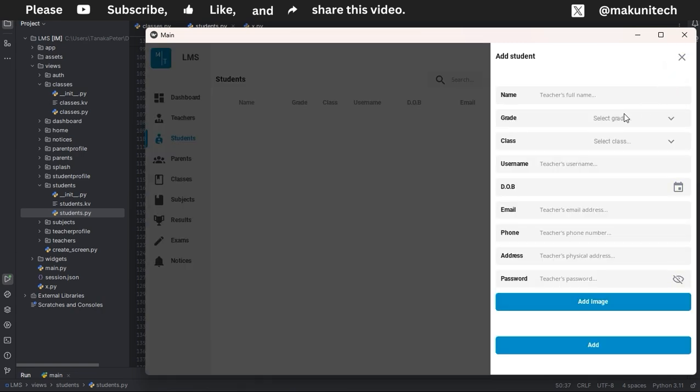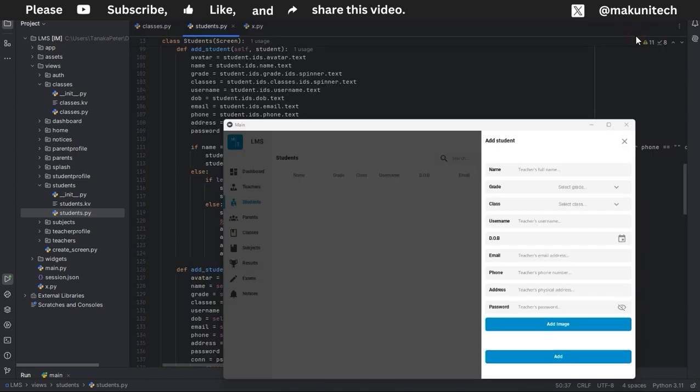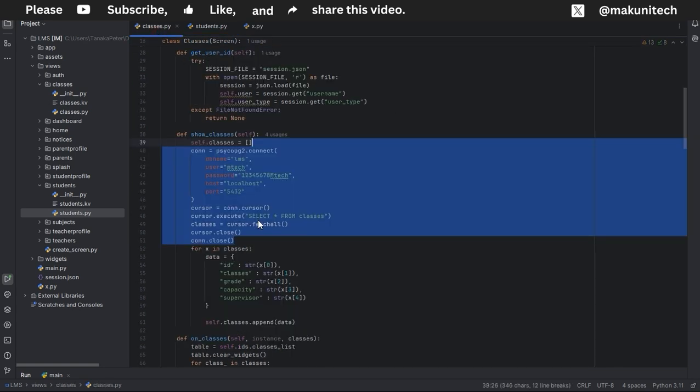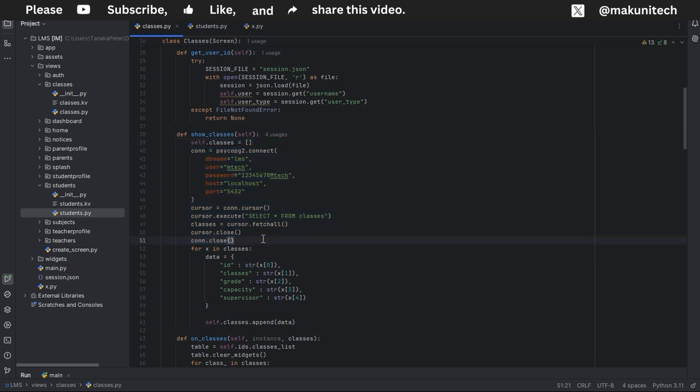So now we need to make sure that we fetch our classes right here. So we need to go to our models, then fetch our classes. Okay, so let's minimize this. Let's open classes like this.